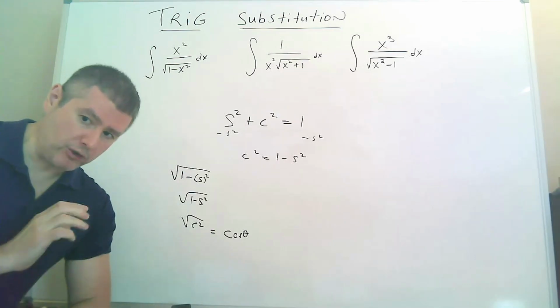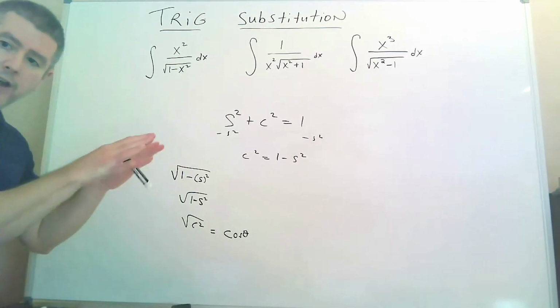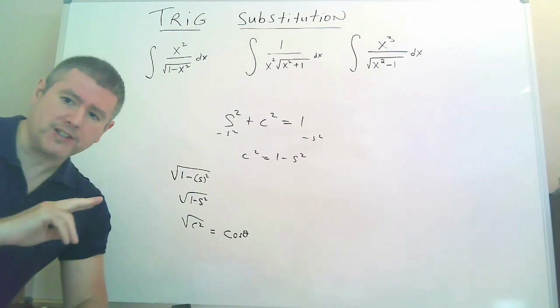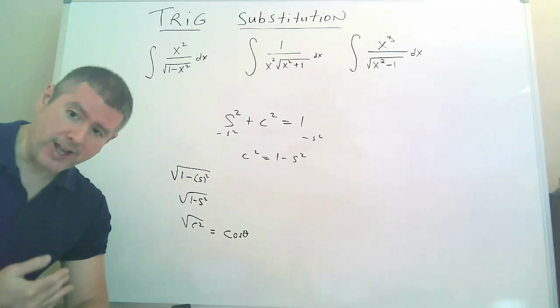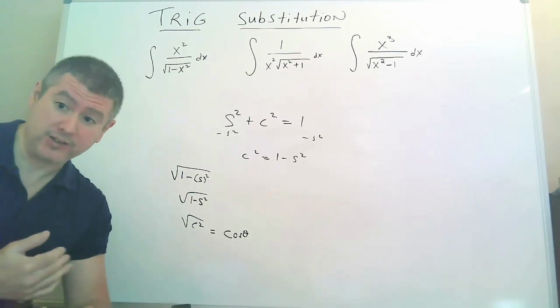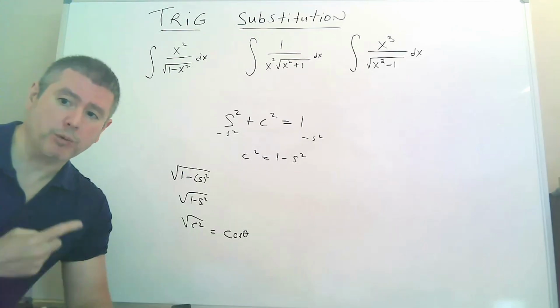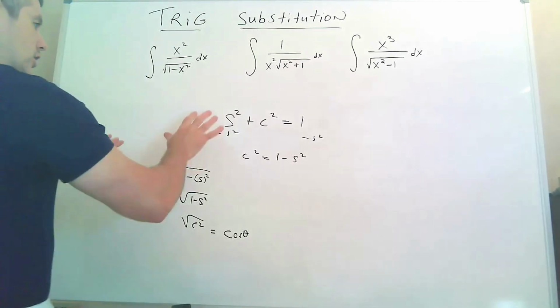The goal is to replace all the radicals with trig functions. So the radicals go away, and then you're left with a bunch of trig functions. You're left with sines, cosines, tangents, and secants. You cross out as many as you can, and then what you're left with is a trig integral that you've already done that either has sines and cosines or tangents and secants. That's why you do those techniques before you do this one. And then after that, there's even more fun, but we're not there yet. So this is the idea.